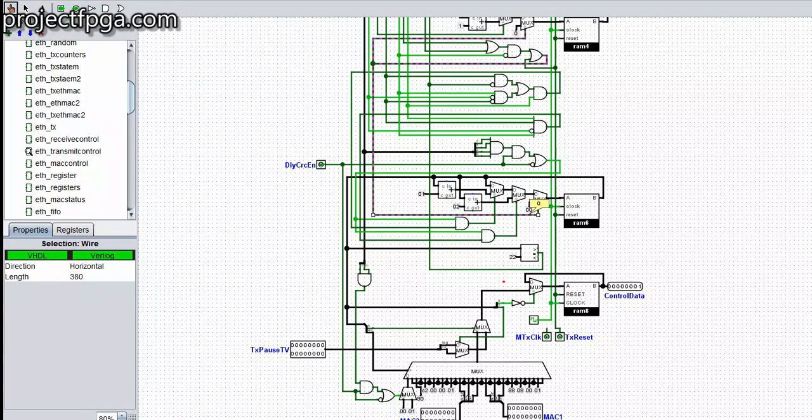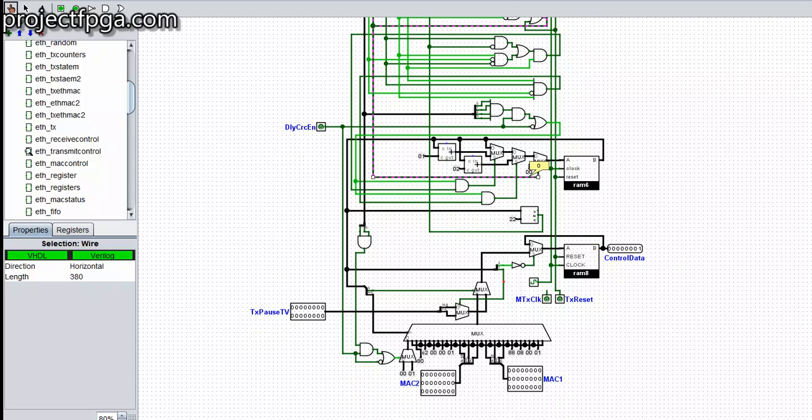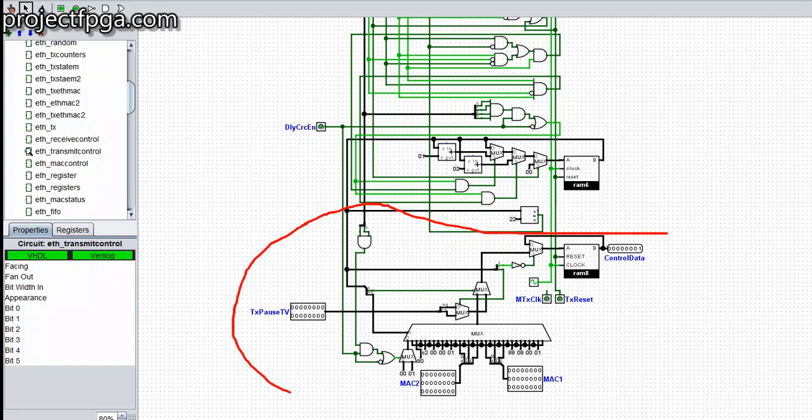Then let's look at the control data. How do we actually get this our control data? Can we see this? This is the control data. So let's pay very good attention to this particular area, because this is where the control frame or the control data is being generated.